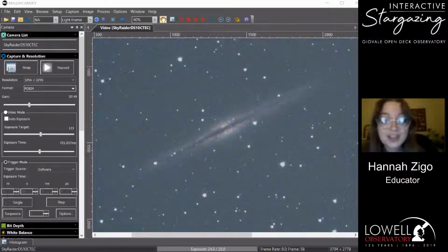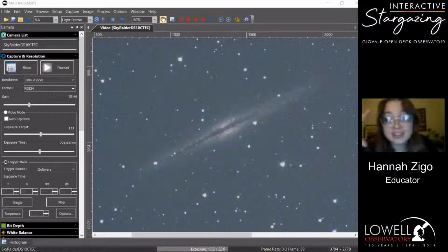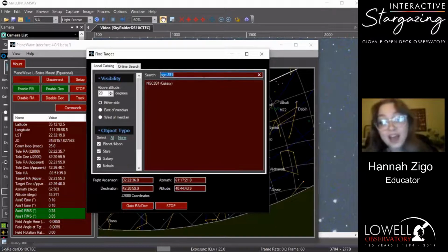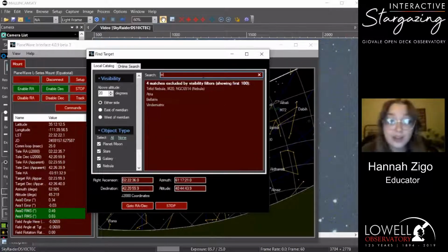And then the age of this galaxy, they assume that it's around 13.29 billion years old. So it's a very, very old galaxy, has a lot of older stars in there. So again, it's a very awesome galaxy. I love that edge-on view. We can really see the central bulge of the galaxy, how it kind of extends out from the disk, which I think is awesome. But to compare NGC 891 to some of the other ones, let's go to the Triangulum Galaxy, just so we can still see a little bit of the different structure of spiral galaxies.